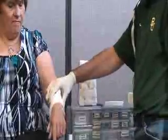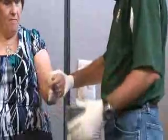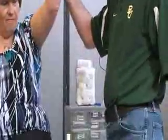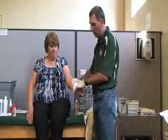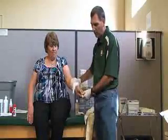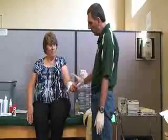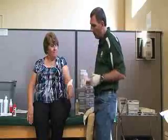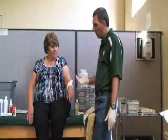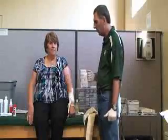You want to check to make sure it's secure enough and not sliding. If you still need to elevate and use a pressure point, you can do that. At the end, you always want to check distal pulse, circulation, and capillary refill — push down on the nail bed and release; they should have blood circulation and feeling. You can also refer them to a doctor or the emergency room if they need further stitches or evaluation.